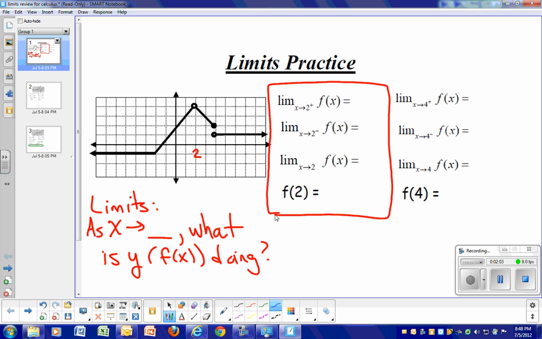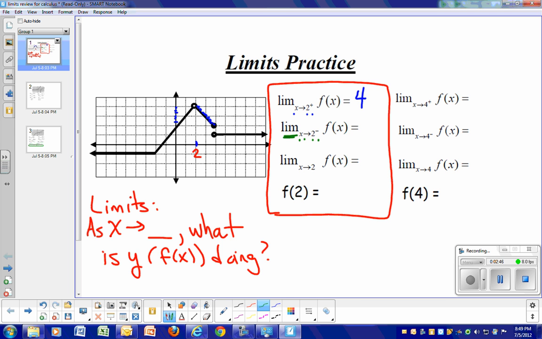Okay, so this is saying what is y doing as x approaches 2 from the right. So here's 2, and I want to get closer to 2 coming from the right. It's all of those blue dots marching over to 2. What is y getting closer and closer to as I come along here? Well, y is 2, and then it's 2.1, and then 2.8, and then it's 3, and then 3.1, and then 3.5. You can see that these y values, which correspond to this part of the y-axis, are getting closer and closer to 4.